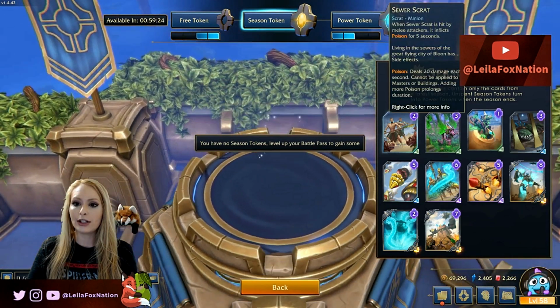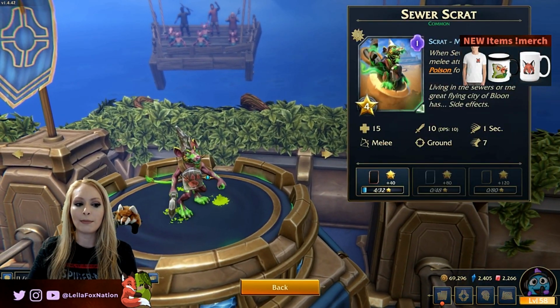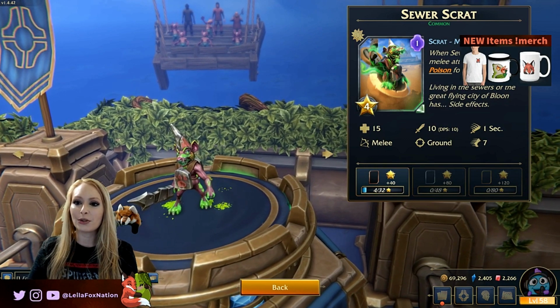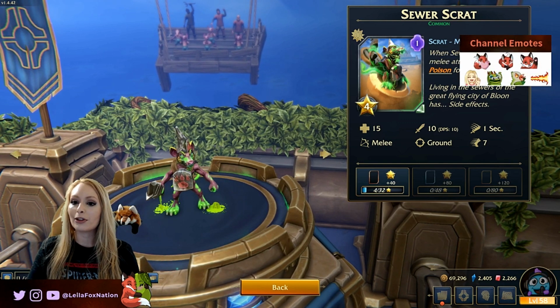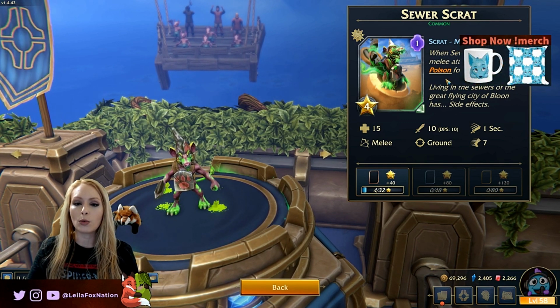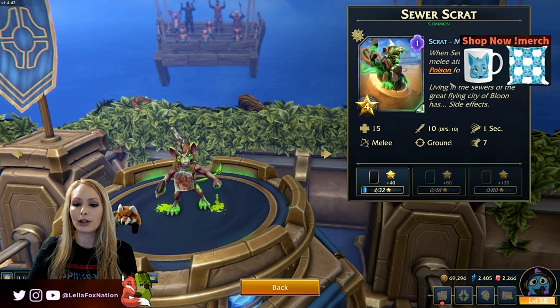The next card is going to be the Sewer Scrat. That is a 1 mana, and this is a Scrat minion. Looks like he just came out of the sewers. When Sewer Scrat is hit by melee attackers, it inflicts poison. Again, 20 damage each second. But this time, the poison is inflicted for 5 seconds, which means this will last for 20 ticks of damage, is what this poison will cause.